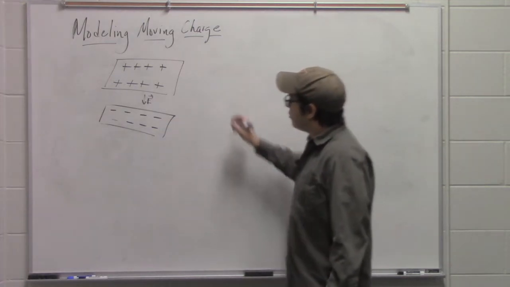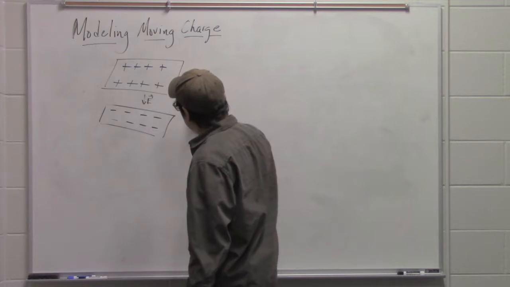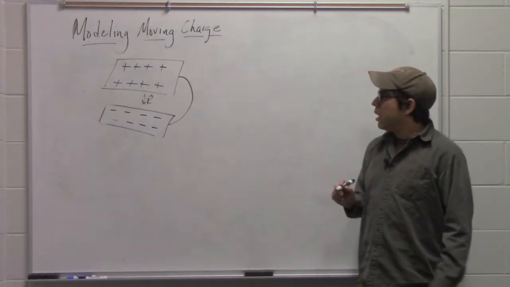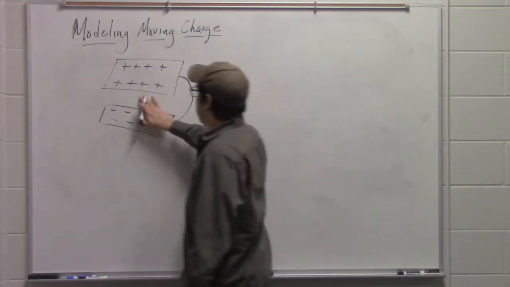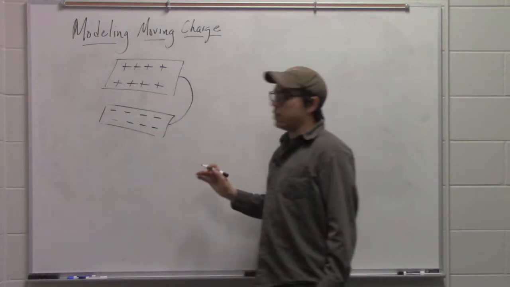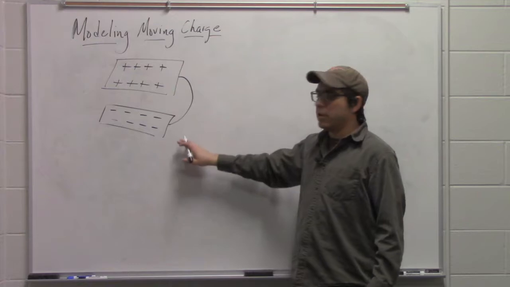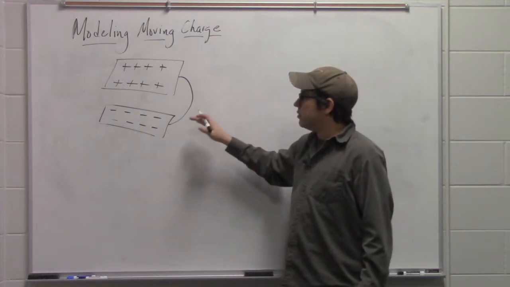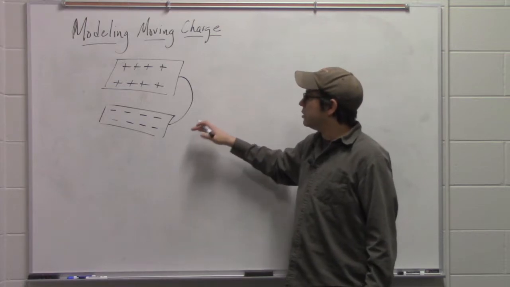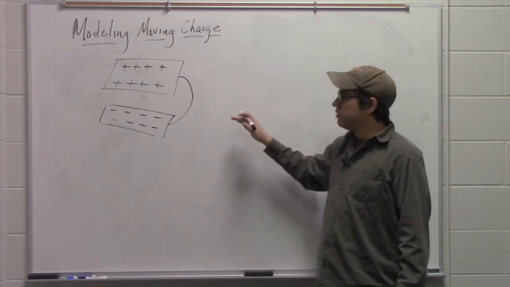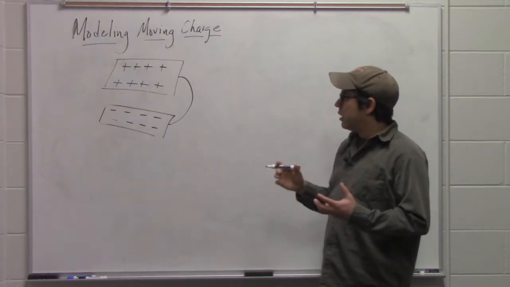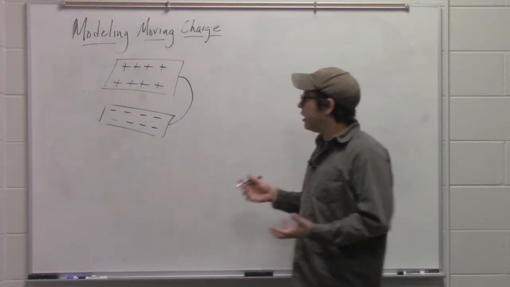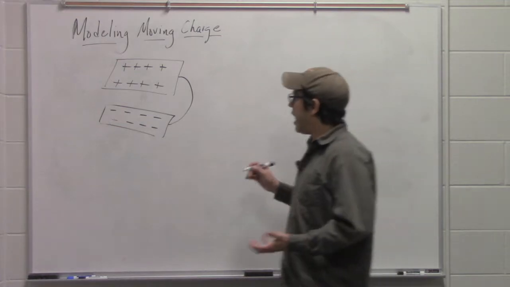So what happens if we were to take a little piece of wire and connect one plate to the other? What seems pretty clear is that you would have a situation where some of the charge from one of the plates would move on to the other plate, right? There'd be some attraction, some interaction between the negative charges and the positive charges such that the charges end up neutralizing. This seems like a natural kind of situation. And in fact, it is what happens.